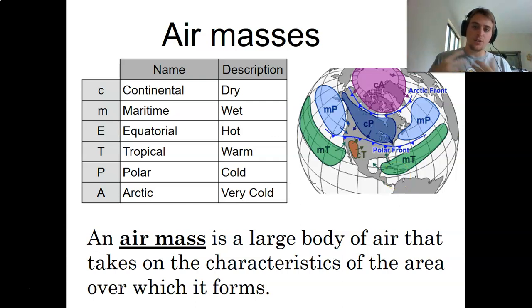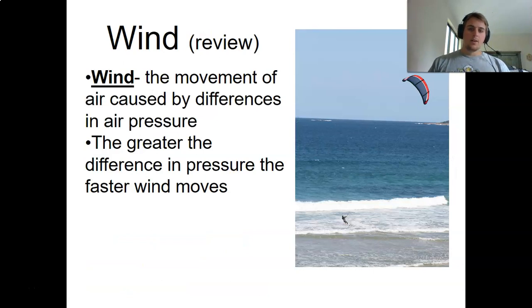When you combine them together, it's just a good way to describe what we're seeing. A continental Arctic air mass is going to be very cold and forming over land, whereas a maritime tropical air mass is going to be relatively warm and forming over the ocean. And right here, you can actually see a little continental tropical air mass as well.